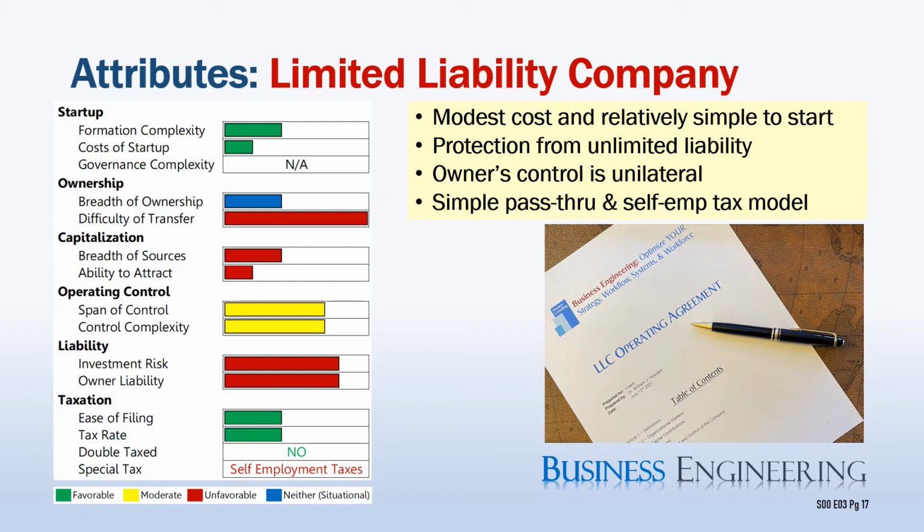Similar to a proprietorship, the capitalization generally comes entirely from the owner. The ability to attract outside capital funding is higher than that of a proprietorship, as the LLC has the ability to borrow money based upon corporate performance and credibility. In operating the business, the complexity is low. The owner has 100% span of control as long as they operate within the constraints of the LLC laws and any related operating agreement.